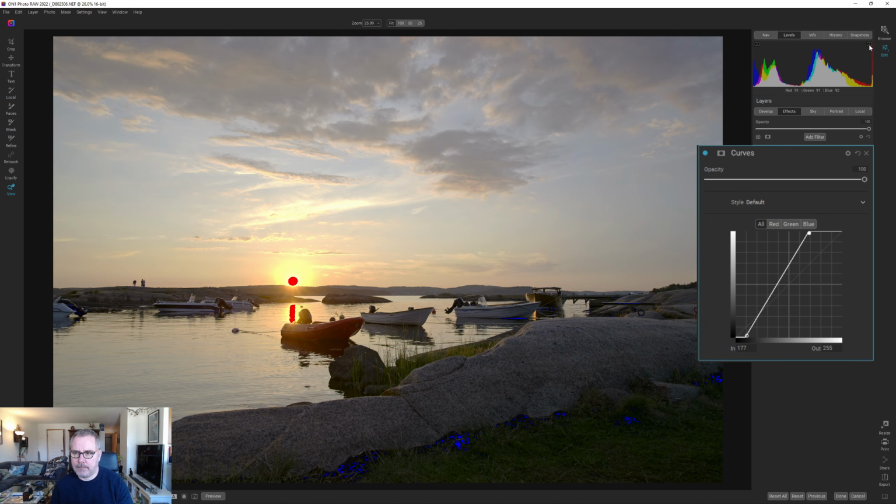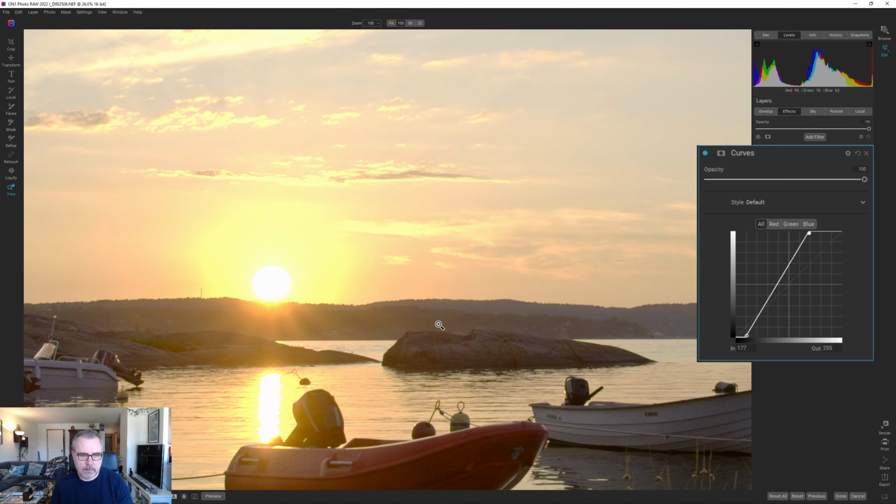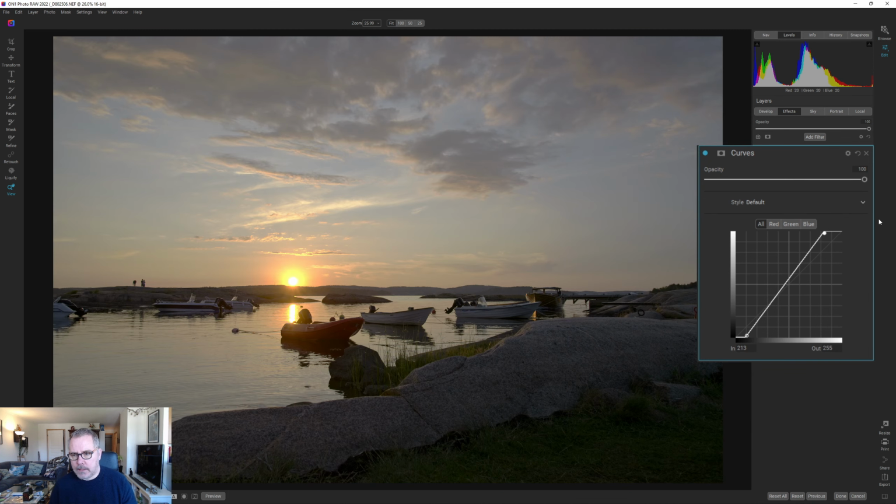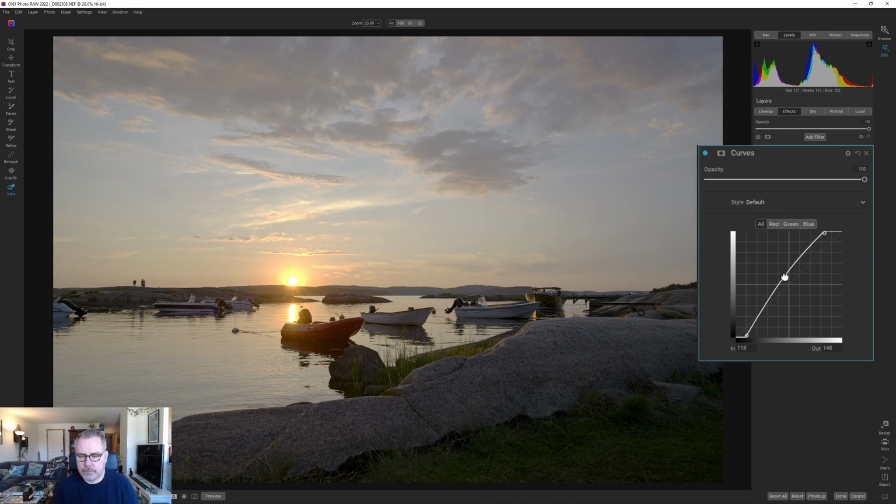I'm going to deactivate the histogram so I can see how the sun looks. It doesn't look too good, so let's back it off. Maybe around there. Okay, so now we have a lot of details in the midtones, and we can of course push up the midtones just a bit to push it more over to the highlights.